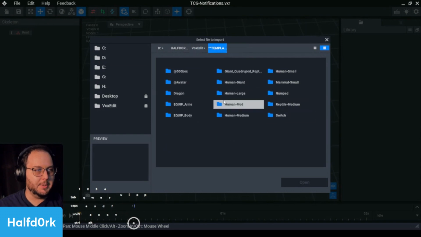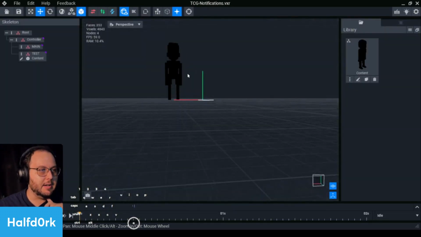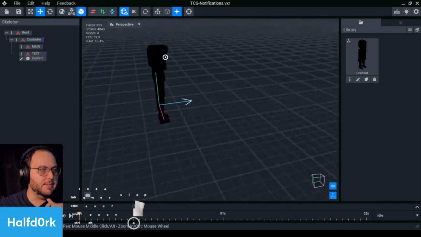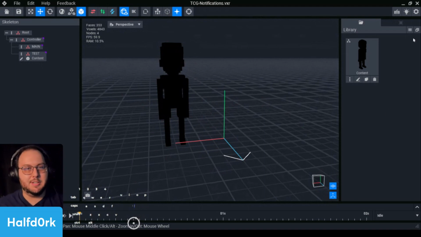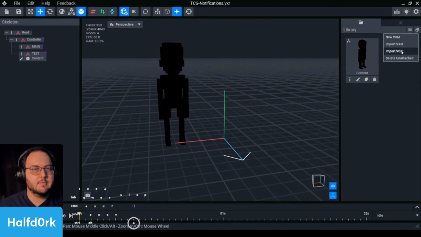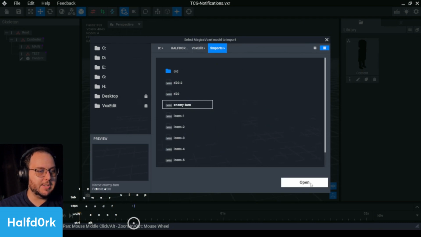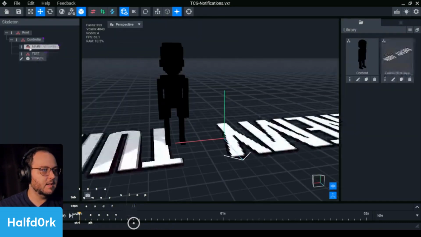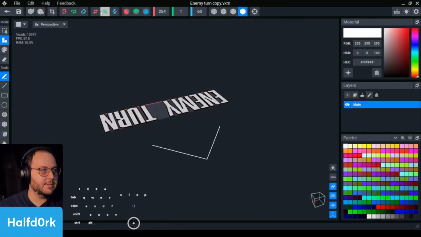So I'll go into my templates, avatar. This was already pre-made. I recommend everybody makes something about the same scale as this avatar. I should probably share this in case people want it. But we're going to import that new one that we just created, the enemy turn. And I'm going to drag and drop it. We'll flip her around.